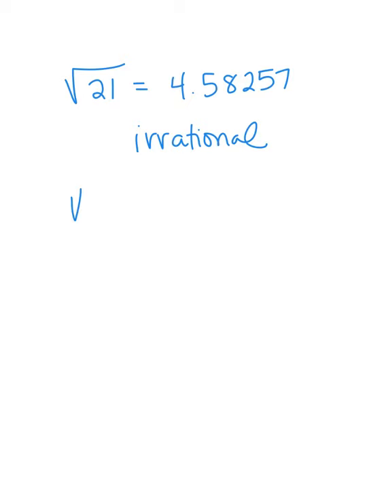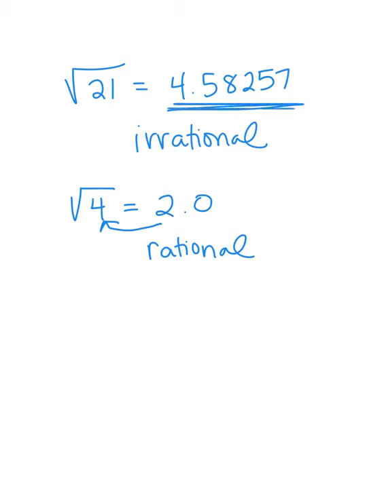Now let's go with the square root of 4. The square root of 4 is 2. 2 can also be written as 2.0. Any whole number, 2, 3, 4, whatever, those are always going to be rational, because it doesn't go on and on forever. Now remember, what a square root means is what times what would give you that. So 2 times 2 would give you 4. This whole thing up here, never ending, times that again would give you 21. There's nothing perfect there that will give you 21.